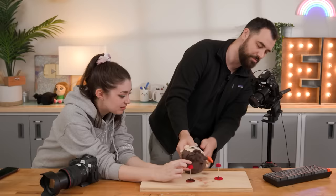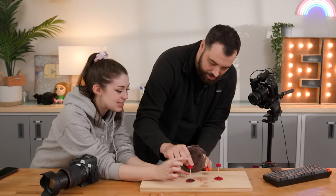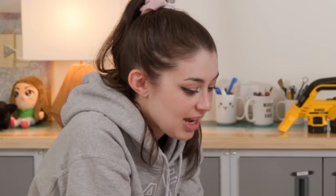Are you trying to get a plushie? He's just going to get covered in red. Well, I just want to pet the plushie and then I'm going to pet this. It's different types of softness. It's hairier. Oh my God. It's hairier than the plushie. It feels alive. It feels like it should be alive. It feels like a creature, yeah.